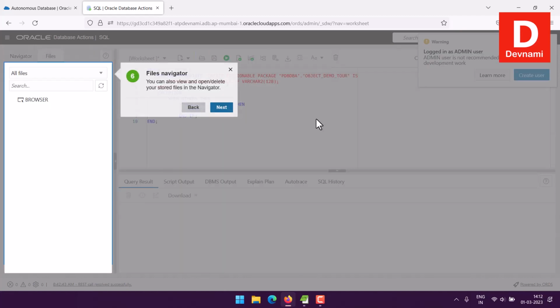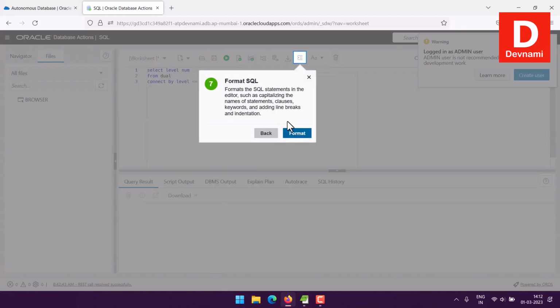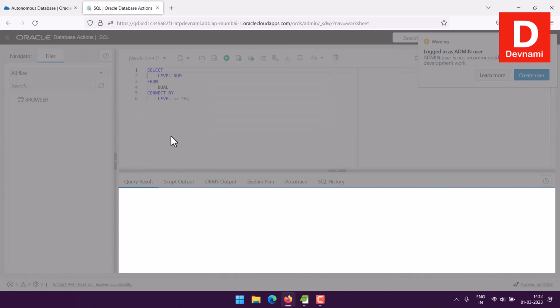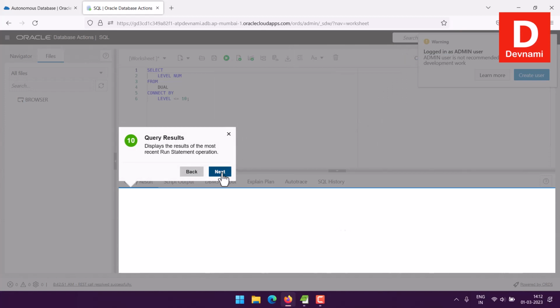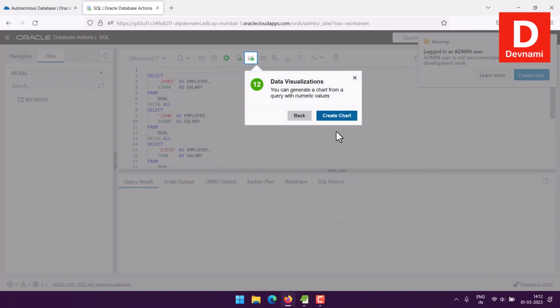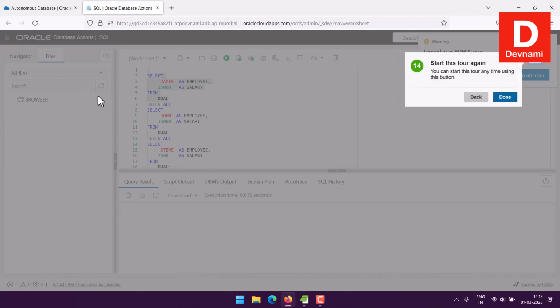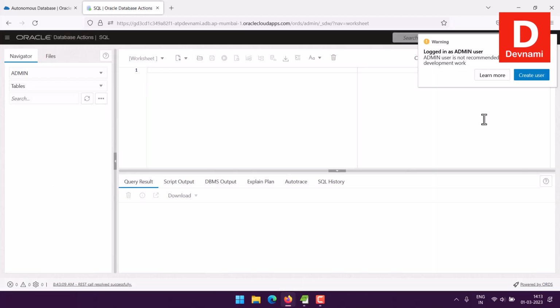Then you can open files, right? And format, next, run the statement and get the results, right? So pretty much a guided tour. Okay, so you can click on next and get this done, right?